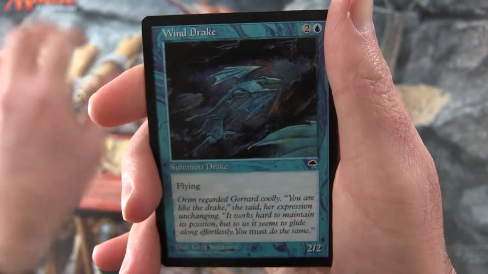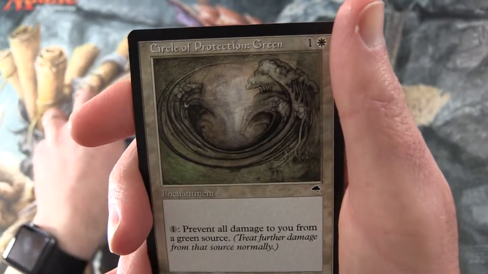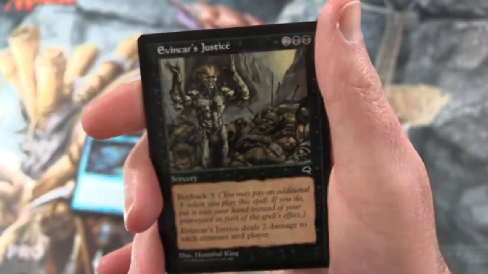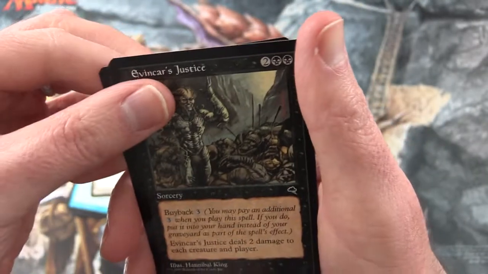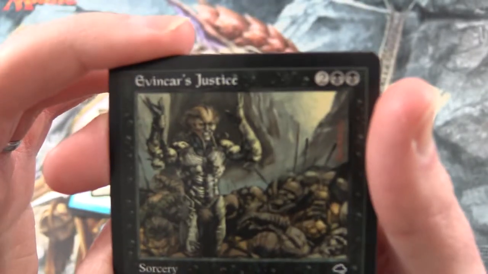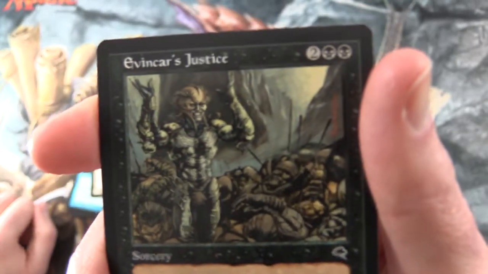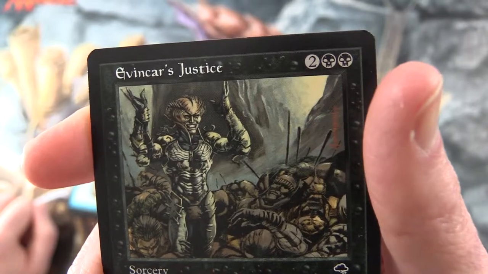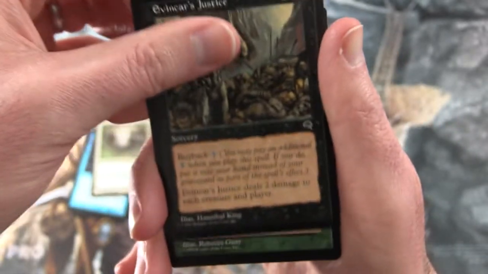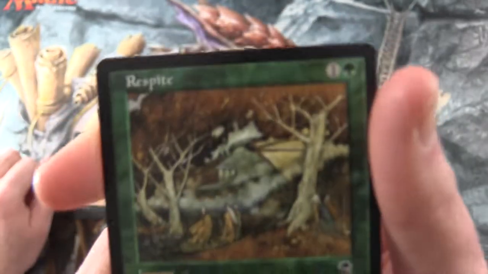Wind Drake. Circle of Protection Green. I'm really liking the artwork on these old cards. I think we've got 3 cards left, okay. What is that? Evankar's Justice? I don't know what's going on with this guy, but he looks a little sinister. Whole pile of bodies there. Respite.